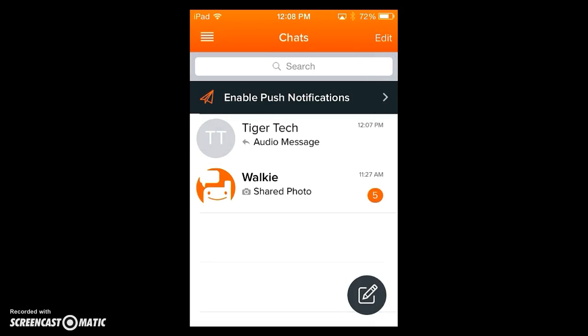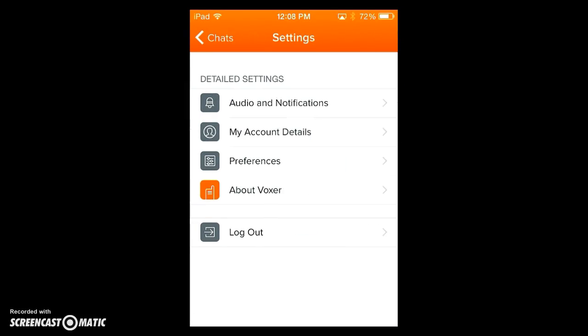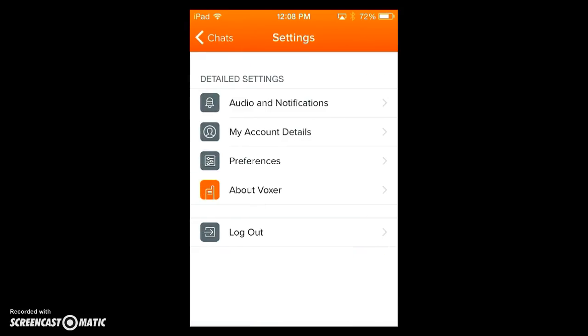The last set of settings you can change, remember I said we would come back to these, are here under the settings. You can look through those and see what you'd like to play around with. There's the audio notification, so if you get a notification, how do you want it to tell you? Here's that tap to talk option again. There's volume settings.